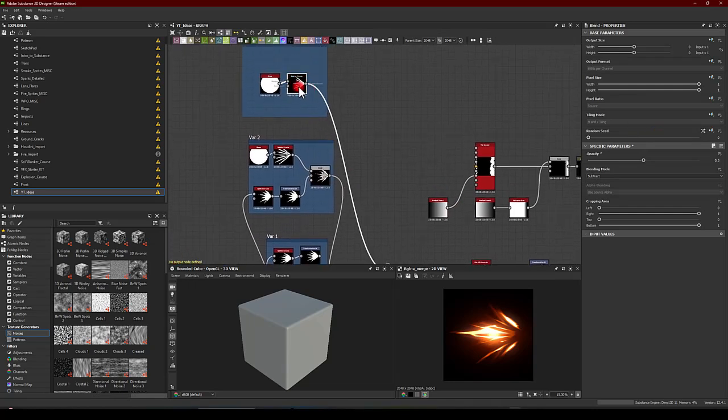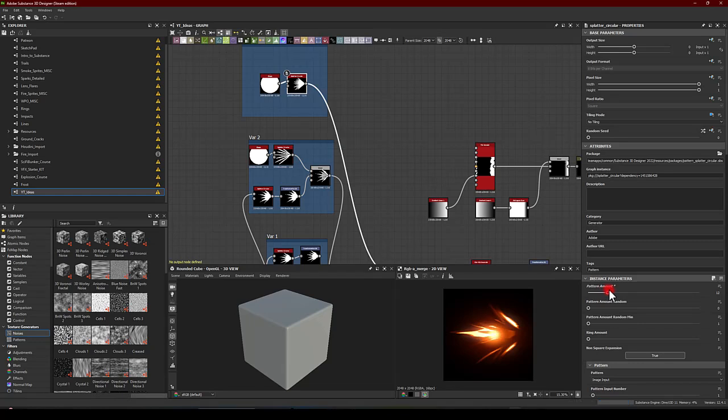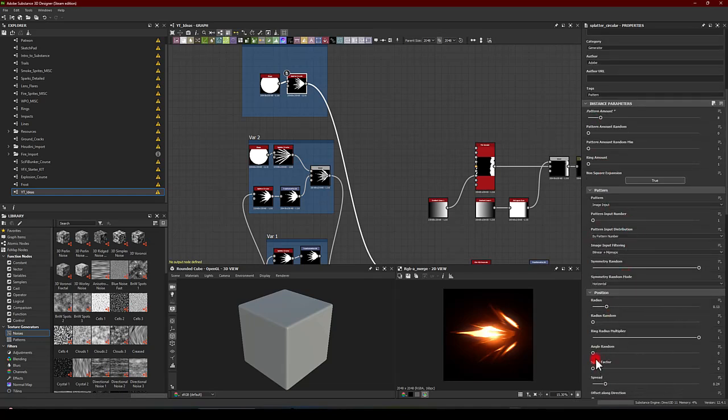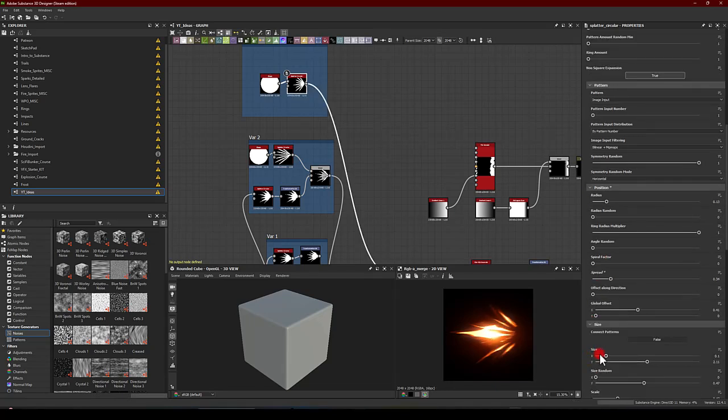I can go back to my splatter circular I've got here and play with some of the shapes or patterns here. I could probably use bigger spread, play with the size as well. And we're gonna cut into those shapes and create essentially a muzzle flash without a main body or main shape here.